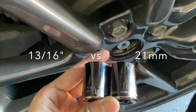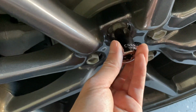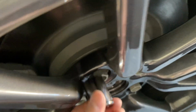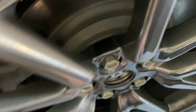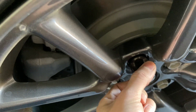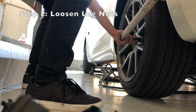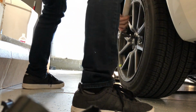Next, you're going to want to either use a 13/16 hex socket or a 21mm socket on the lug nuts. I decided to use the former since there's a little less wiggle room. Loosen the lug nuts on all 4 wheels and then lift the car up so you can remove the wheels.